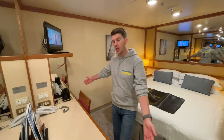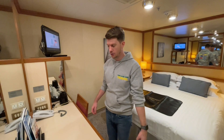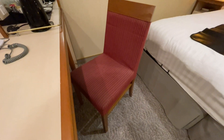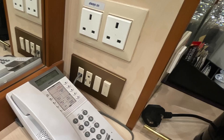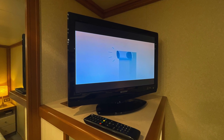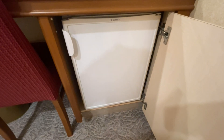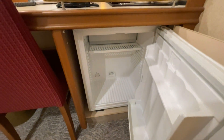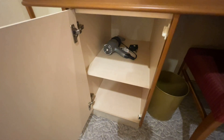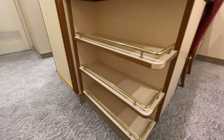Within this cabin there is quite a large vanity unit area with an absolutely huge mirror. There are lots and lots of mirrors, which is great. On the desk there is lots of information as it's embarkation day, one chair, a bin underneath, and a phone. There are also two UK plugs and a light switch. Next to that there is another mirror, another plug, a small kettle, and tea and coffee making facilities. Underneath is a mini fridge — I'd recommend getting some water as soon as you're on board and popping it in the fridge. Also under the desk are two shelves and this is also where your hairdryer is located.